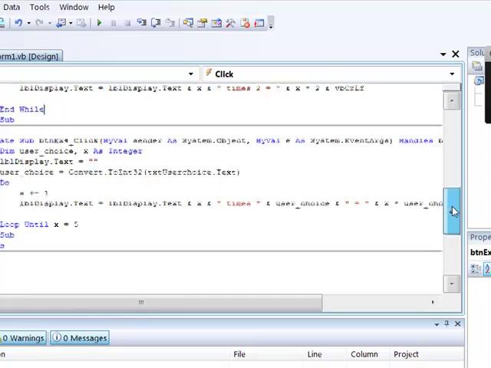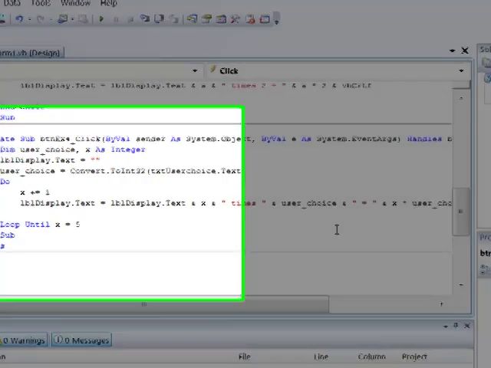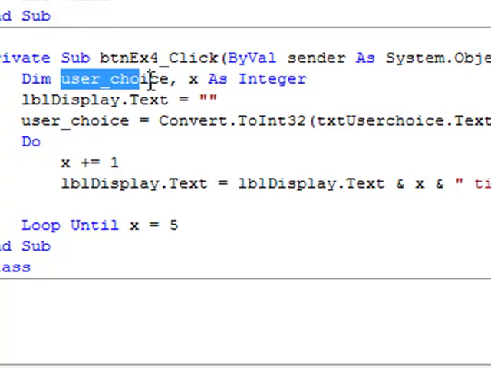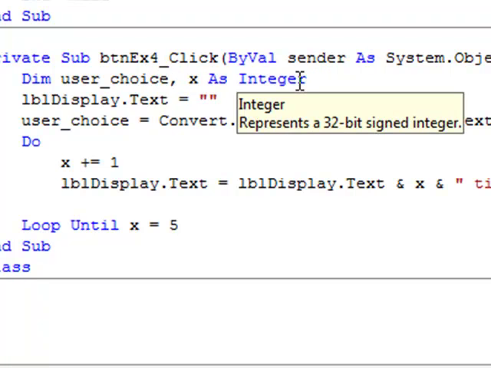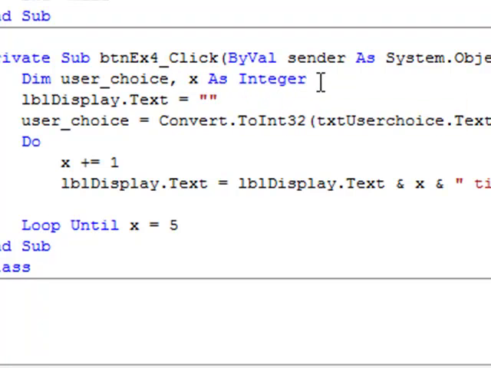And this second one, exercise 4, a little bit more tricky, this one. We need two variables. We need a user's choice, and we need something again for the loop. So again, as usual, I've used x. I've declared them as integers this time because there's a possibility that the user could put a bigger value in, so I've just declared it as an integer.